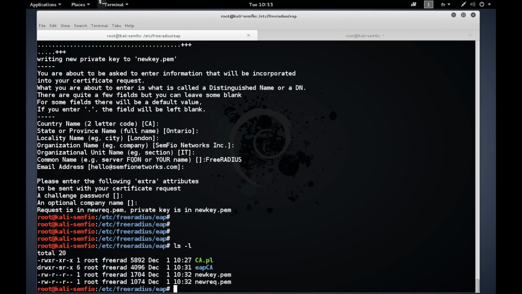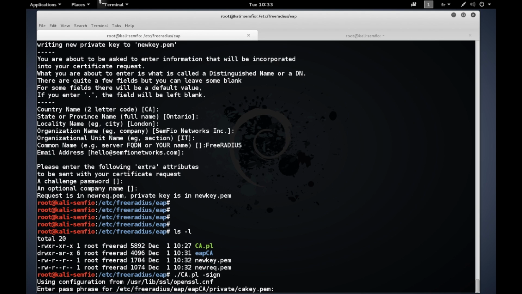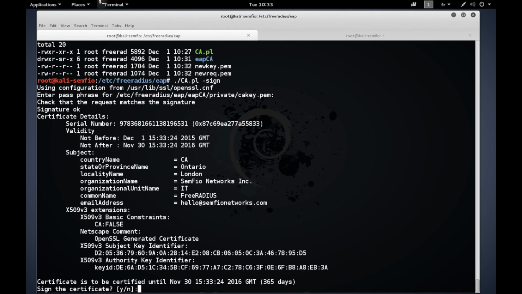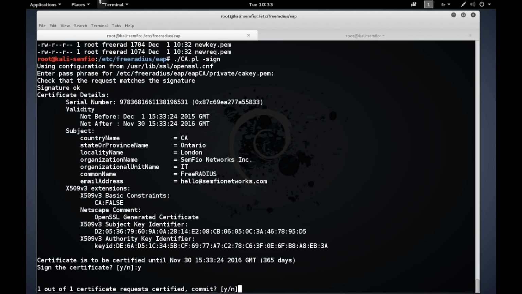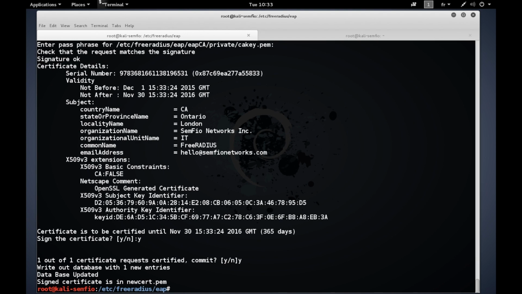So we're going to use these keys to generate the server certificate. In order to do so, you have to use the CA script again, with the option minus sign. Enter the passphrase. That's the one you entered previously. Do you want to sign the certificate? Yes, I do. Yes, commit. All right.